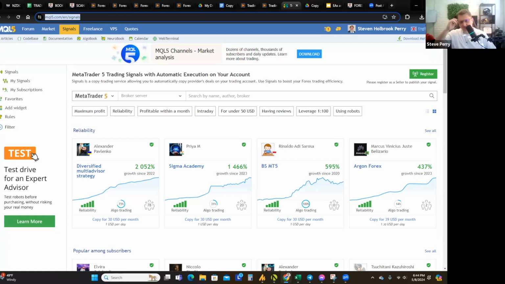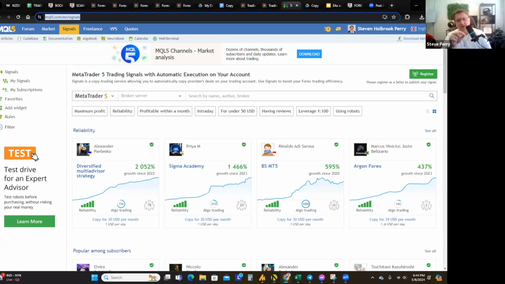Like Roger said, most prop firms will not allow you to use a third party copy trader like this. So I found a way around it. But I'm not recommending this, so I'm just telling you how I found a way around it. You can take it or leave it. Again, I'm not recommending this, but because they don't allow that, here's what you do.